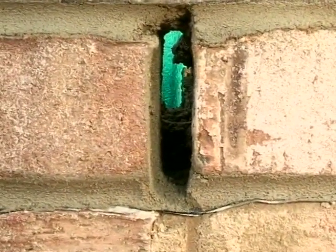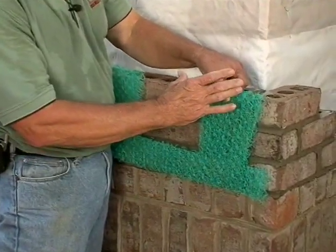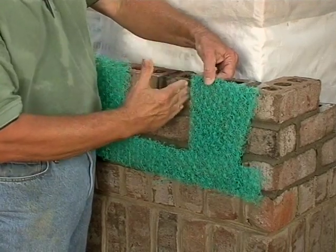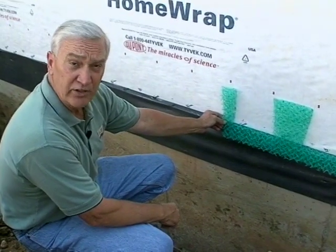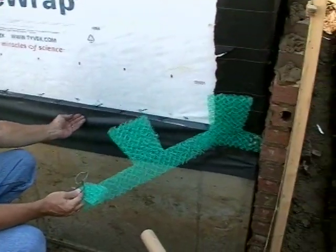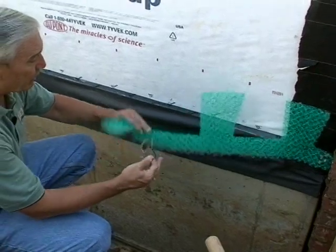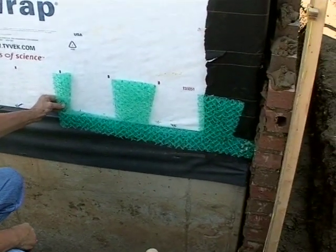It's also shaped in sort of an inverted-pyramid formation, so that as the mortar droppings fall, there's always a place that it doesn't collect. This is a nice application that we just happened to find in the field. What I see here is a nice rubber flashing membrane at the bottom, tucked up underneath the house wrap securely, and a product at the bottom that makes sure the weep holes don't get compacted with mortar.